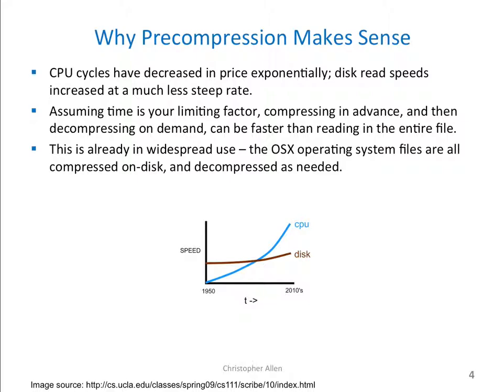Anybody who works with operating systems knows that the holy grail of optimization is avoiding page faults, where you say, oh, shoot, I don't have that thing that you want loaded into my RAM. Let me go get that from the hard drive for you real quick, which it turns out is not real quick. It takes a lot of time. So assuming that time is our limiting factor, what we care about, it makes sense to compress these files in advance and then decompress them on demand.